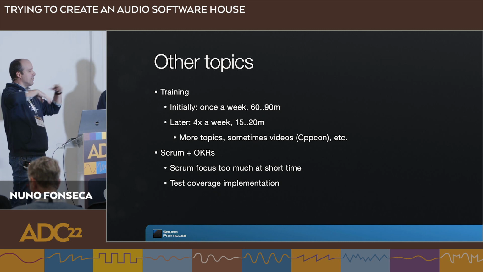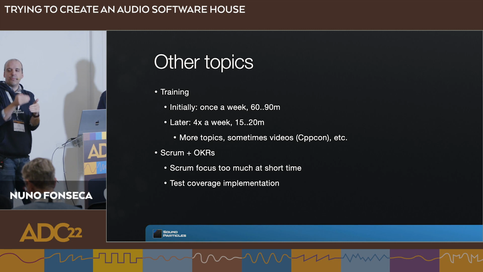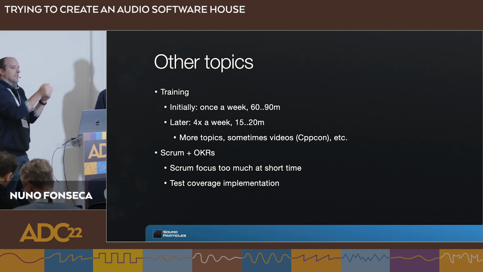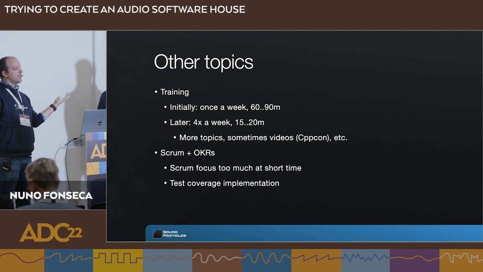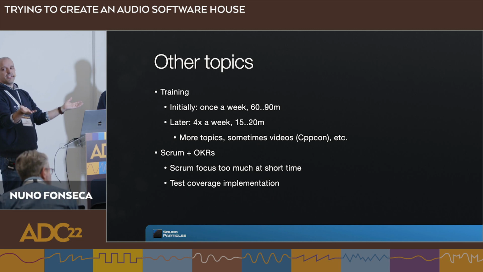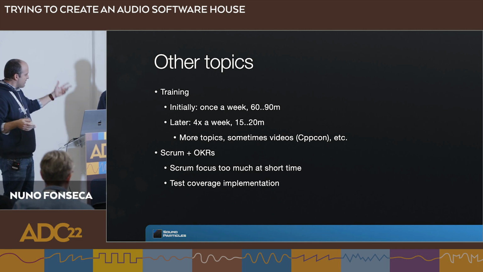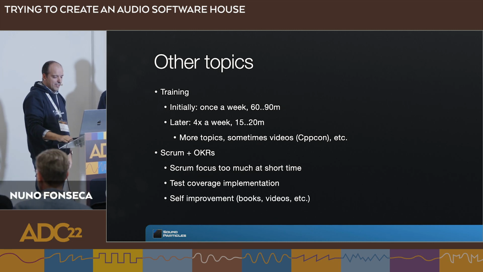And right from the first quarter, one of the things that was born from using OKRs was test coverage. We had been talking about test coverage for more than 1 year, but on every sprint it was simply, no, now we need to do this. So we said, okay, OKRs, what do you want to accomplish this quarter? And people said test coverage. And I think it was 3 weeks after the beginning of OKRs, we had test coverage.